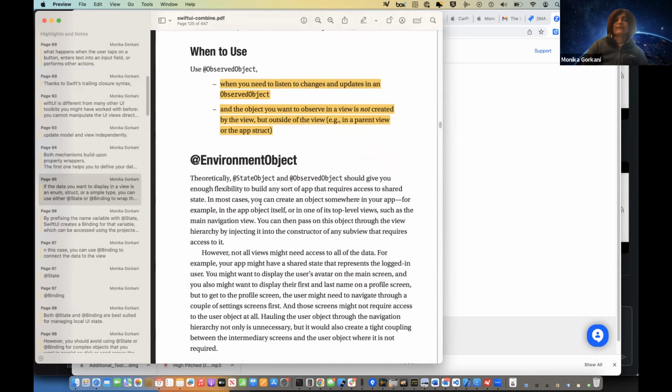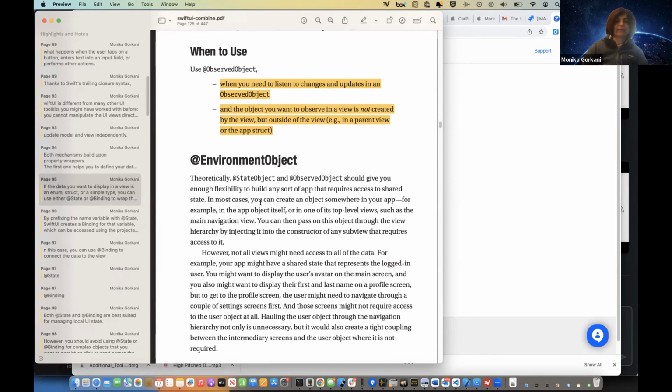That's because till now, if you wanted to use a certain data model whose state changes in all the child views, you have to pass that as part of the constructor of the child view. And that can get very clunky if you have multiple hierarchy like child views, where you have to pass it in. And it's possible that the intermediary views may not even need it.